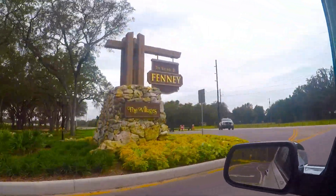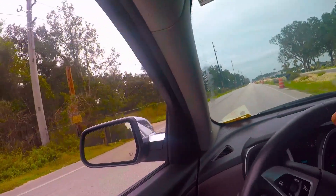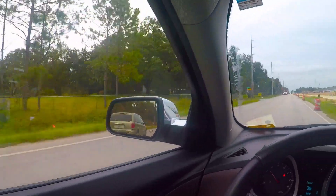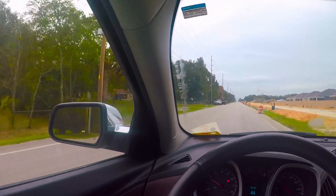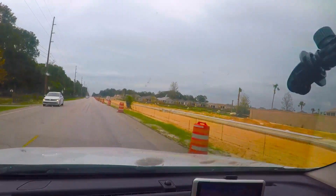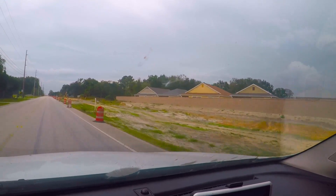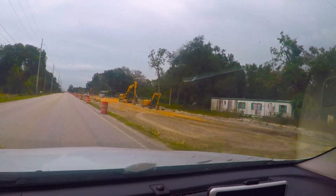There are people here who will work building these houses — plumbing, electric, construction, roofing, landscaping — and they'll retire right here. These people have never seen a job opportunity like they've got now with all the baby boomers coming down here. They've seen a massive increase in work and employment. Those are courtyard villas over here behind that brick wall — that's another villa option. They're a little more expensive but very nice inside. Most of them are three bedroom. Those are a little pricey; I'd rather buy a house than a villa — that's just my own preference.